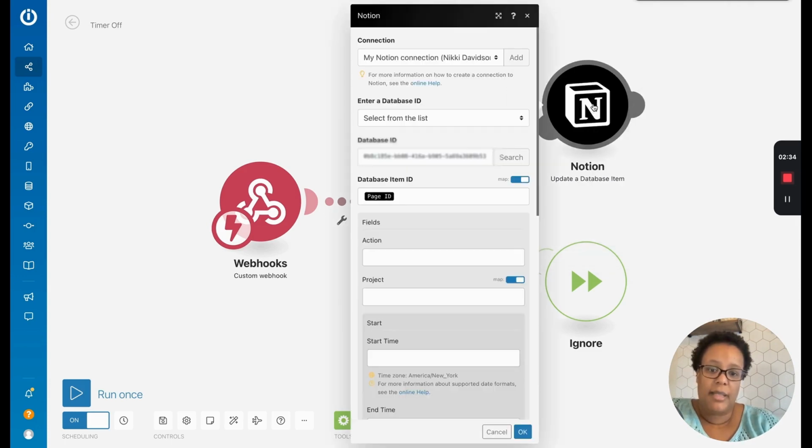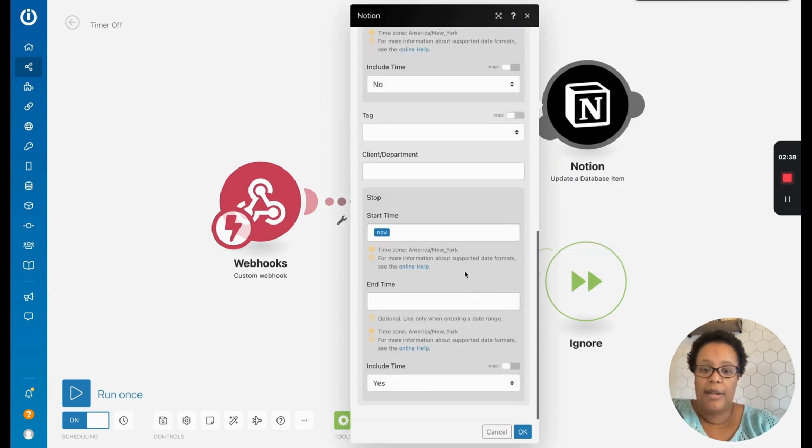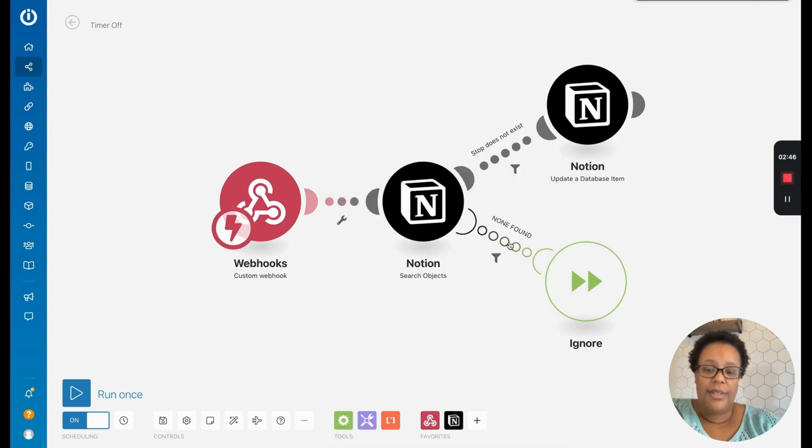We have our updated database item, and the only thing we're doing here is entering our stop time. When I first started setting this up, I was trying to figure out the premise, like how I was going to set this up, and I had different things connected to it. So I was getting a lot of errors. I haven't gotten an error, I think, in months, but just in case I have an ignore module here, and basically if there is an error, it's going to ignore it. It'll still alert me. It'll send me an email warning me that there was an error, but it'll ignore it and keep going. If I did not have this here and there was an error, Integromat lets you have 3 errors in a row before it completely shuts off your scenario.